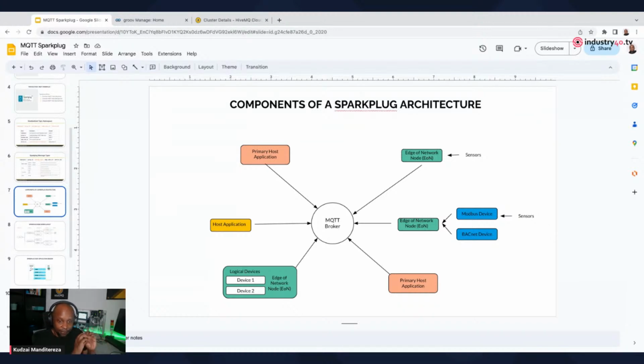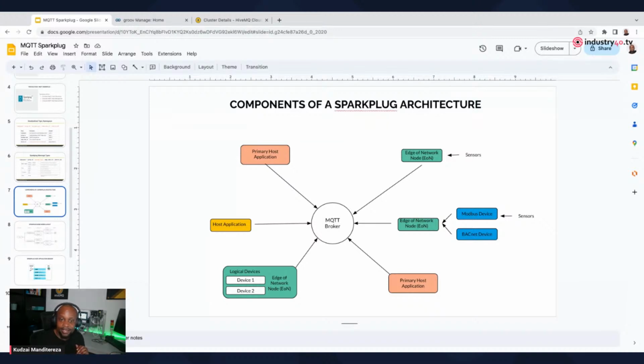So if you are dealing with a Sparkplug edge of network node, you can then customize what the device ID of each device sitting behind an edge of network node is. Now this can be a physical device, say a Modbus device or a BACnet device, that you have connected via an Ethernet connection to an edge of network node that understands how to read this information and convert it to MQTT Sparkplug, and has a way of segmenting all these devices. Or these devices don't have to be physical devices.